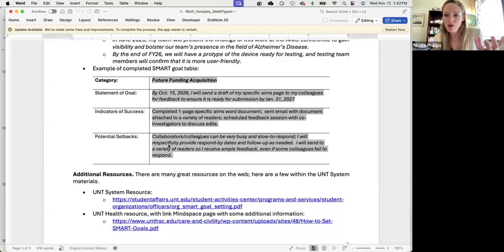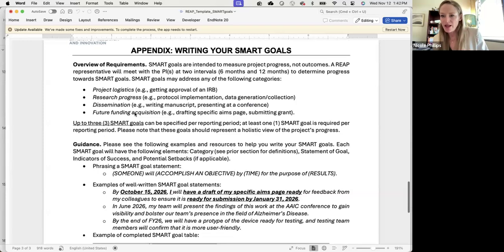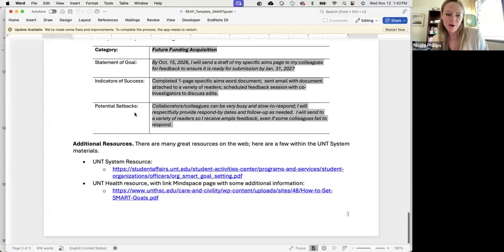What are some setbacks? Well, some collaborators never will respond with feedback. So how do you mitigate that? I send it to multiple collaborators, plenty so that at least I'll get feedback from some number, and I feel like I've had enough eyes on the document. So hopefully this appendix will help you use this SMART goal template. Again, the goal is really to help simplify it for you, but also make it easier to review. And I think it's functional. It's the way you think about goals instead of breaking it down into every single letter of the acronym.